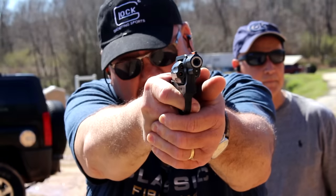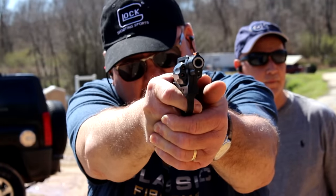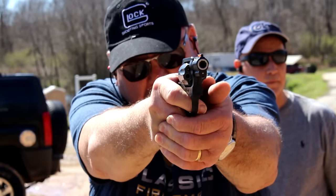It's just a lot of fun to take down to the range, and yet you have a little extra power than your standard .22 long rifle. And of course, we didn't have any type of malfunctions. The gun just functioned right. It's smooth, the action's smooth, and it's just got a beautiful look to it. And those fiber optic sights definitely stand out, and they fit right down in that notch. So it's that low profile sight, and yet you've got a lot of visibility with that high vis sight.